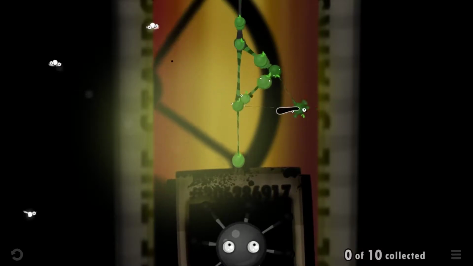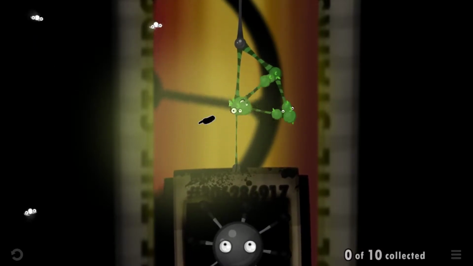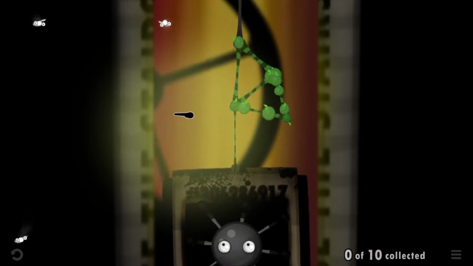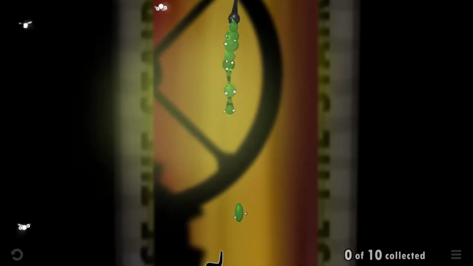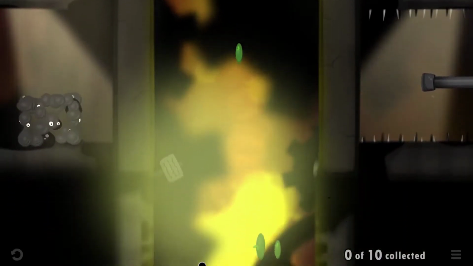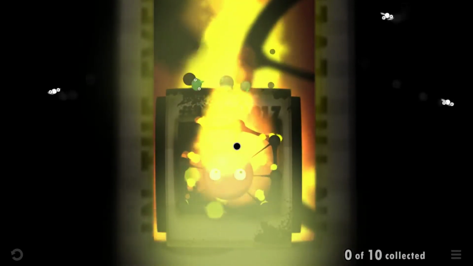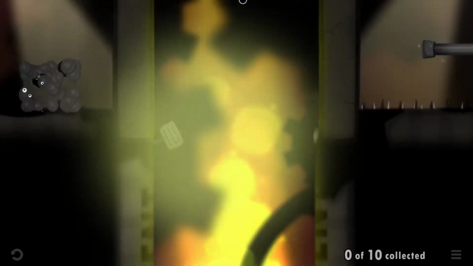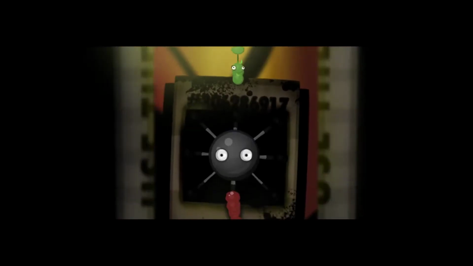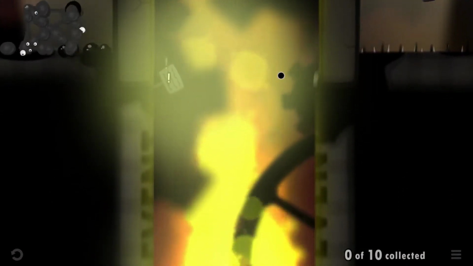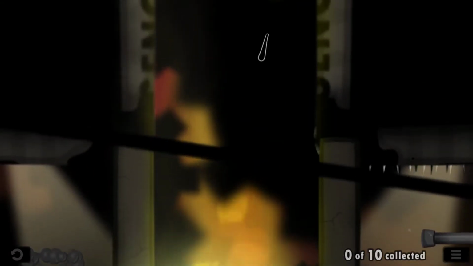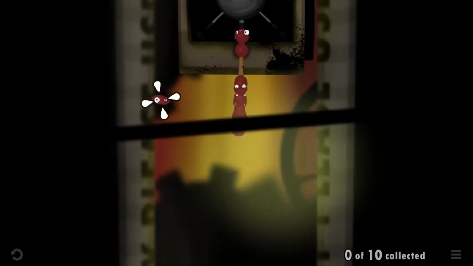Please? Okay, I'm just gonna have to start throwing you guys for a second here. There we go. Oh. Okay, it takes him a while to explode. Alright. Okay, and I can't get the green ones past. Is there any way I can just, like, slowly lower him down, maybe? Maybe that's what I'm supposed to do.